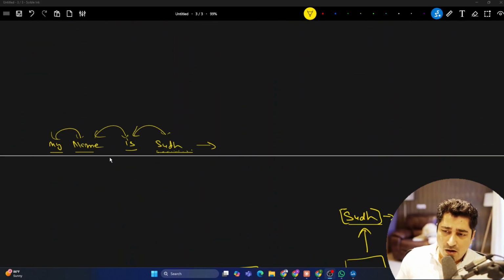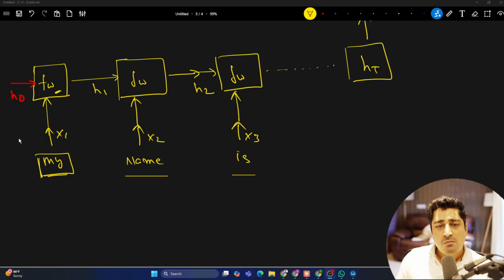Now, how is it going to do this with respect to my, which is basically a simple English word? Maybe I can represent this my by using different letters in different languages, maybe Spanish, German, Hindi, English, Punjabi, Tamil, Telugu, Bengali, whatever it is. So how does this neural network, which is basically a feed forward neural network, work? You have weights, and if you have weights, you can train it. That weight will try to learn a relation based on the input.